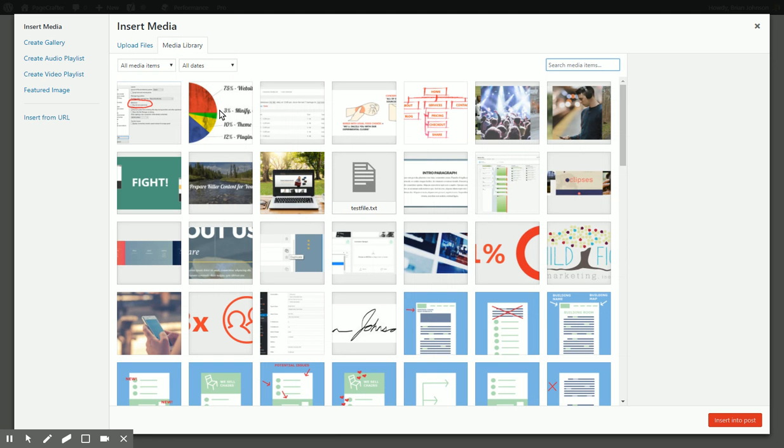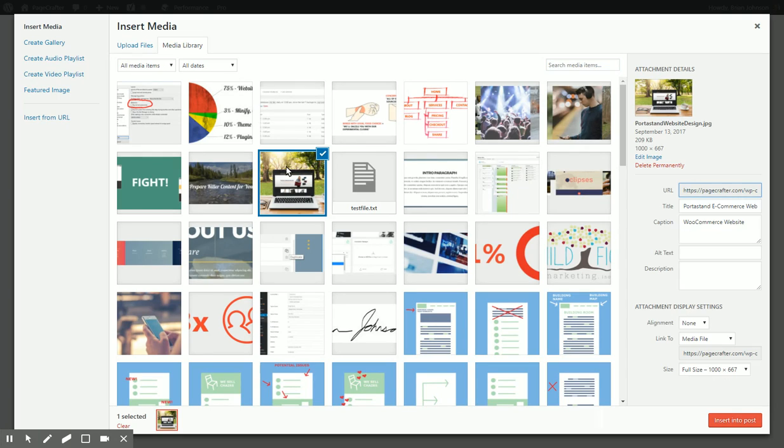Let's say I want to just select one that I already have. You can check the one you want. You can add information in here, and I do recommend you take advantage of it for SEO reasons, but it's not absolutely required. And then down here is where you're going to change the alignment and some other options. So alignment, maybe we want it to sit on the right. Link to, that means if you click on it, what's going to happen. A lot of times you might just do media file, which means when they click it, the full size version will load up just by itself. But a lot of times you're just going to want to do none.